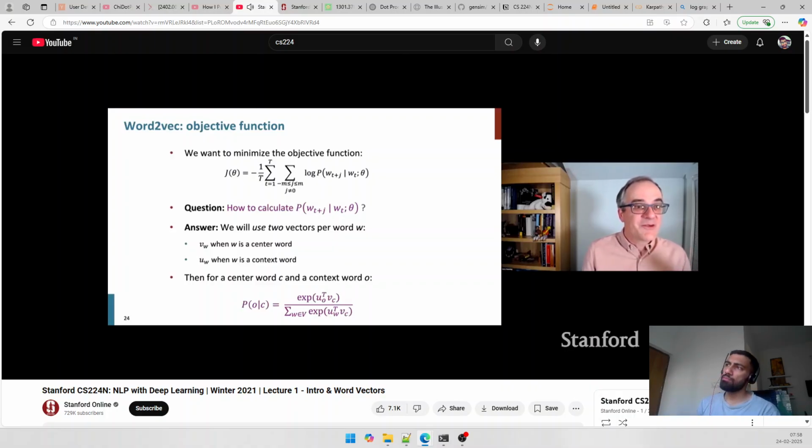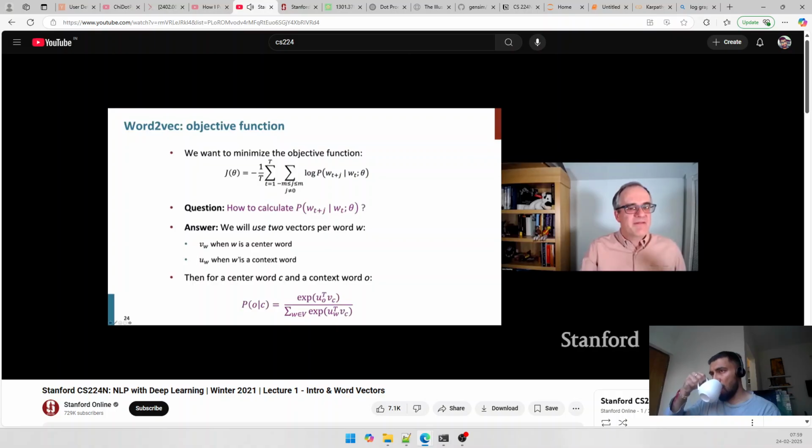Now, at this point, there's a little technical point. We're actually going to give each word two word vectors, one word vector for when it's used as the center word and a different word vector for when it's used as a context word. This is done because it simplifies the math and the optimization. It seems a little bit ugly, but it actually makes building word vectors a lot easier, and we can come back to that and discuss it later.